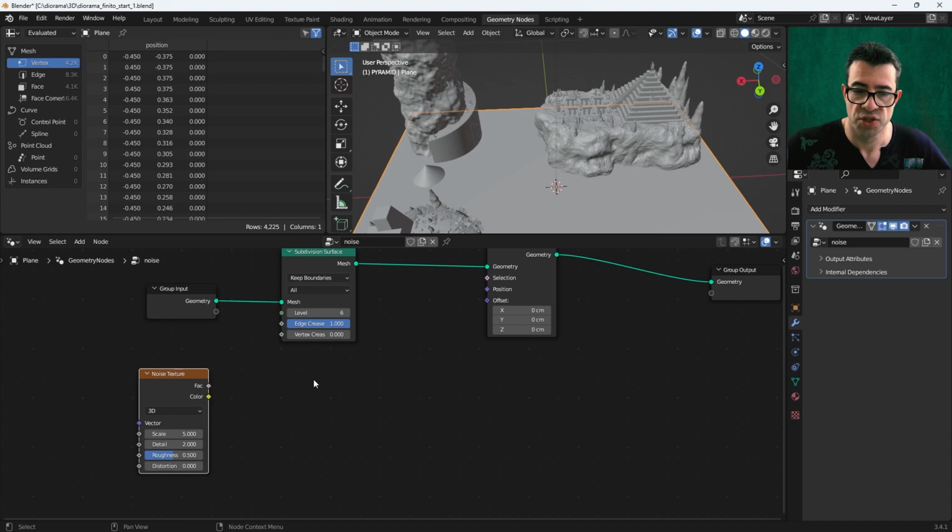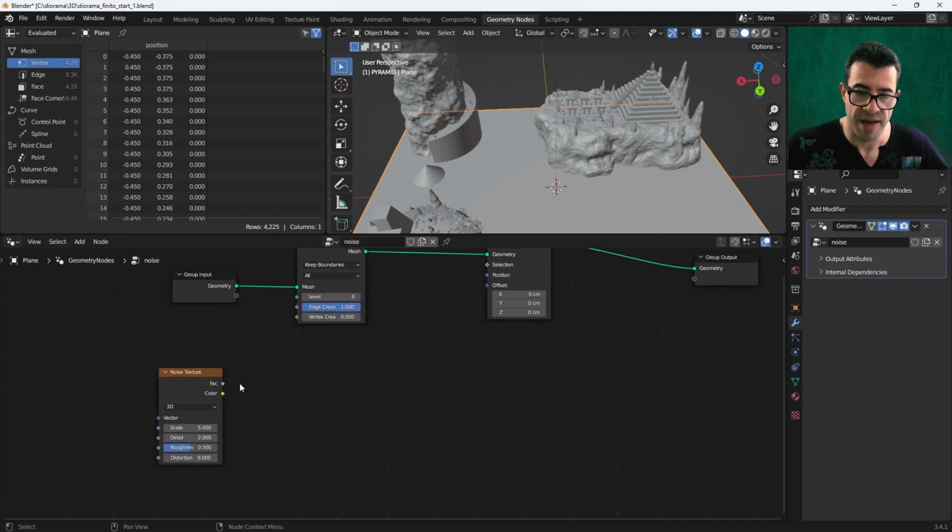To our noise texture, we're going to apply a bunch of vector math nodes.